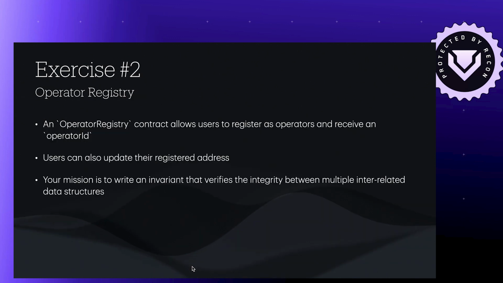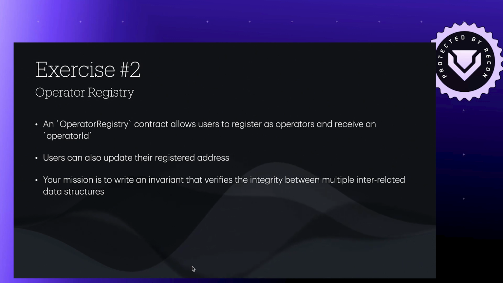Okay, number 2 here. So here we've got an operator registry. So remember we talked about the types of advanced invariants, and one of them was where we have data structures that have interdata references. So that's where we have different mappings, different sets, whatever, and they have values that refer into the index of other data structures, and there should be properties like uniqueness or connectedness between them, and we want to see if those hold up and if they're true.